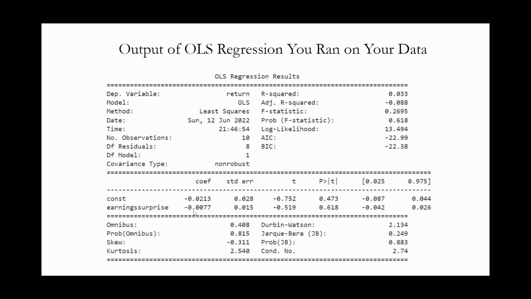And then similarly for the constant, what would we expect the constant to be? Again, I think in this case the constant should probably be positive because, in general, excluding beat or miss, what are the returns following an earnings announcement? Probably they're on average positive, right? So setting aside what the earnings surprise is, it's probably true that on average it's positive. So we would expect this coefficient to be positive and this coefficient to be positive.